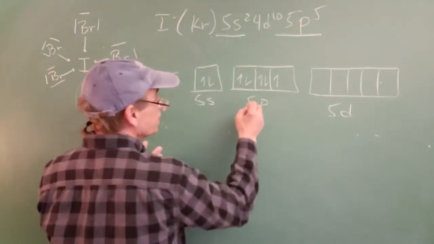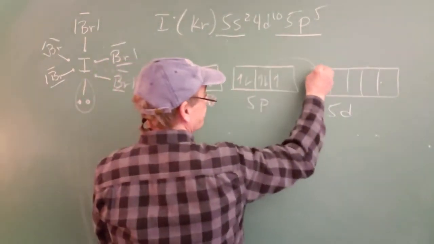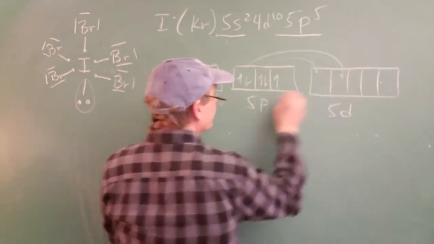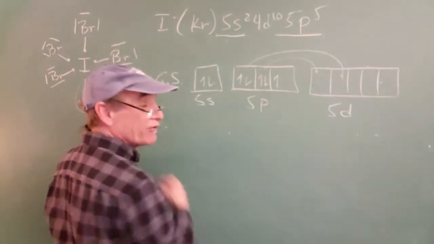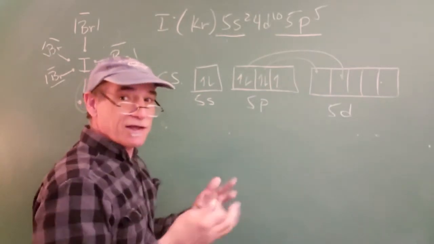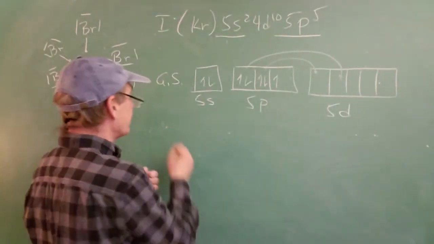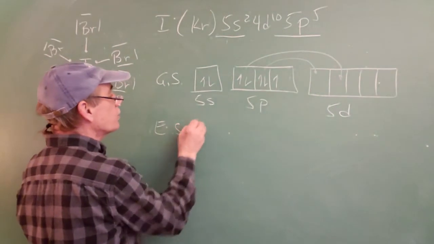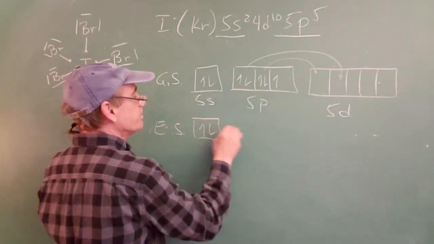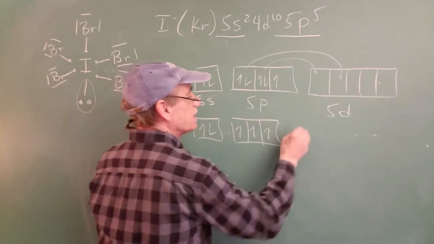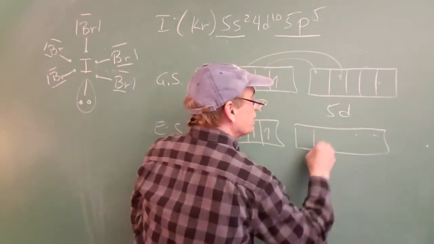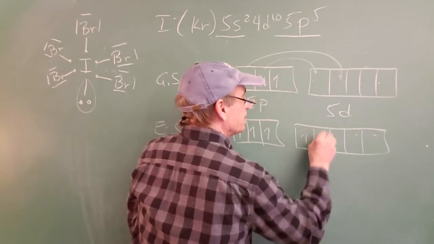If I were to just split up 2 of these pairs, look what's happening. There'd end up being 5 singles then, and 1 pair to represent my lone pair that's on my Lewis structure. So yeah, I can make a box diagram consistent with that. In the excited state, apparently, those electrons do get promoted, leaving 3 single electrons in the 5p, and a couple single electrons out here in the 5d.